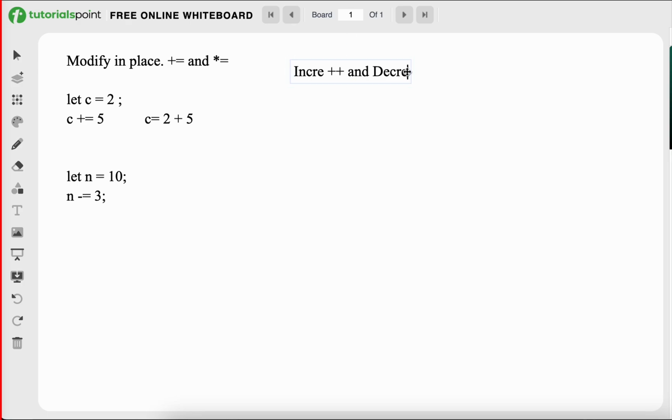minus minus. These operators are shortened notation for increasing or decreasing a variable's value by 1, and they are commonly used for loop counters. There are two main forms, plus plus and minus minus.